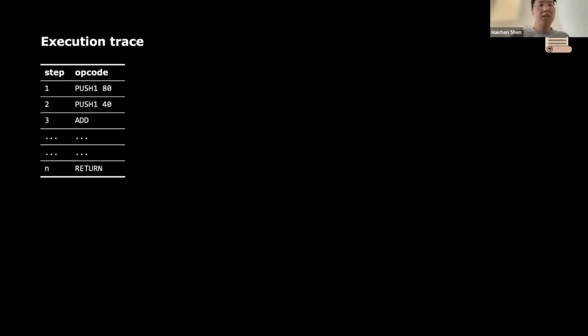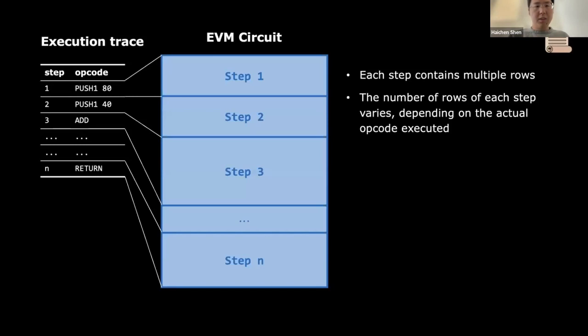So initially, as we showed before, after you execute some transaction with the current state root, you end up with an execution trace. Then you can expand that execution trace and feed it into a circuit, which we call the EVM circuit. It is the main processor that is going to process and prove that each opcode inside the execution trace is executed correctly inside the EVM circuit.